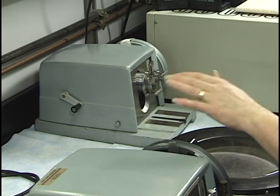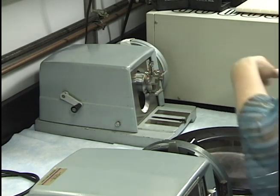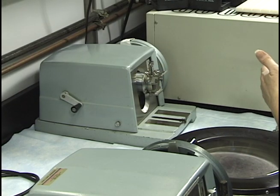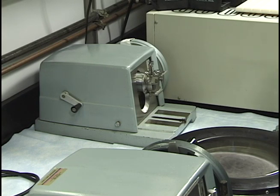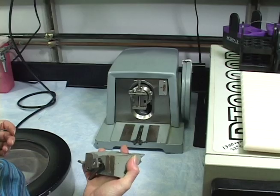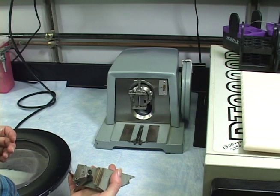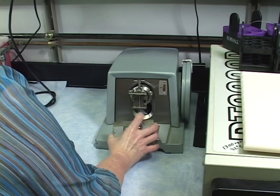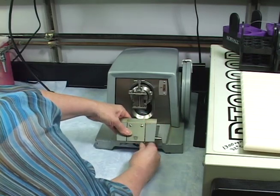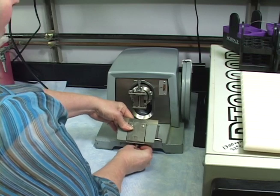If you start tilting it too much and doing too much with the block faces, you get to a point where you're actually affecting the angle at which it's going to cut, and you're really not going to get a very good ribbon. You're going to end up with a block face that's really shaved completely unevenly, and it's really a sign of a microtomist that really does not know what they're doing, and really shouldn't be microtoming if they have a block with one side really shaved and the other side not. So you really want to try to keep the block as evenly all the way around faced as possible.